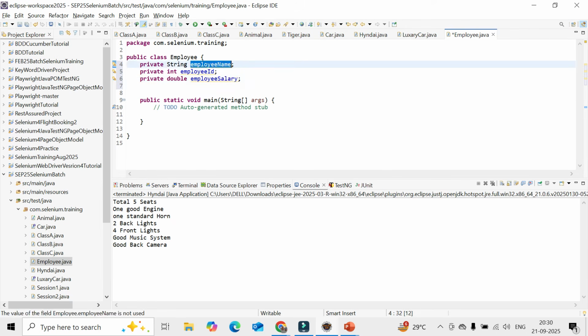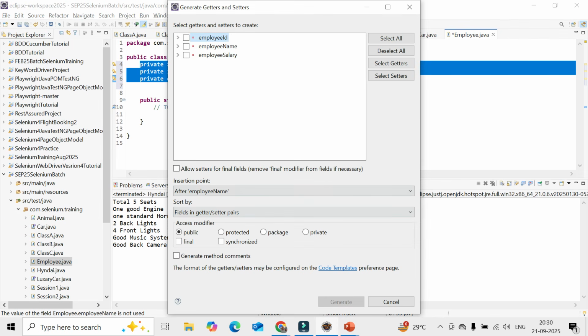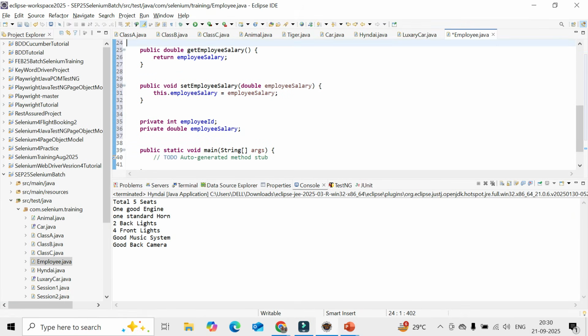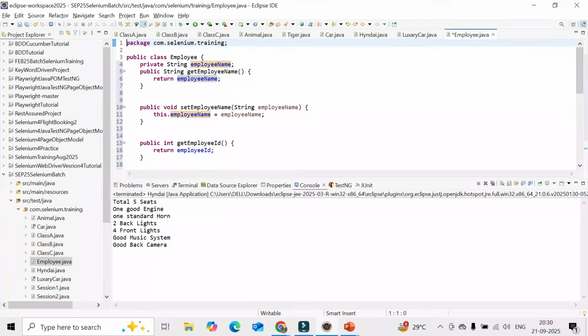Then you can create getters and setters, or if you want to do it automatically, go to Source, Generate Getters and Setters. Select what you want and it will create it for you. You could see everything is getting created, getter and setter.